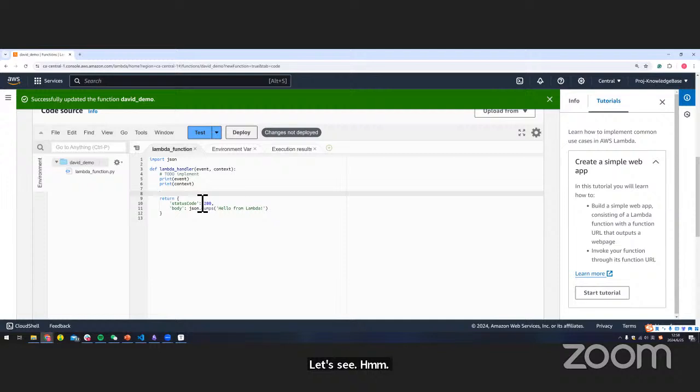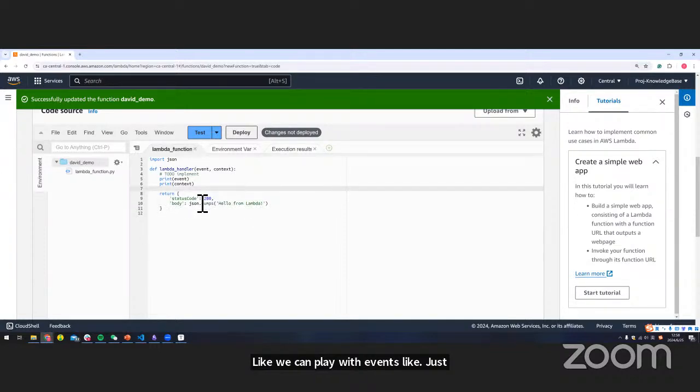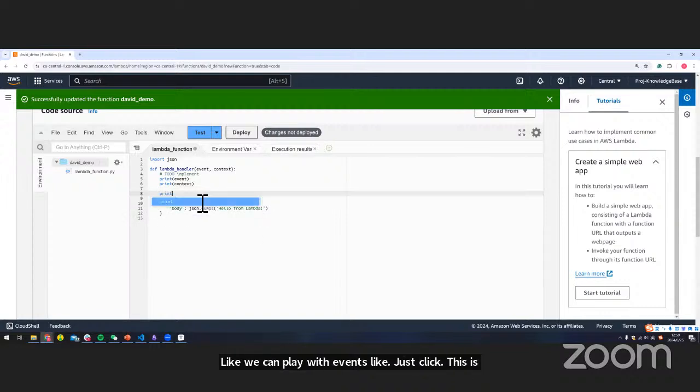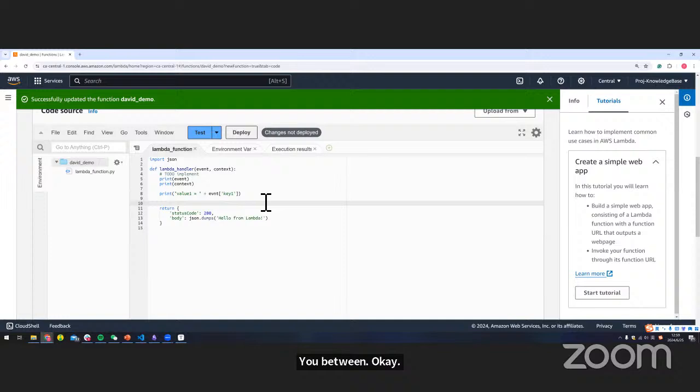We can play with the event. Since this is in JSON format, we can just print the value. Let's see, value1 equals P1.